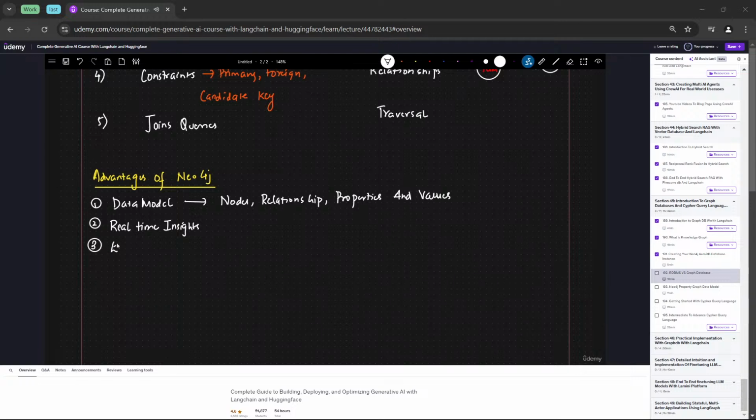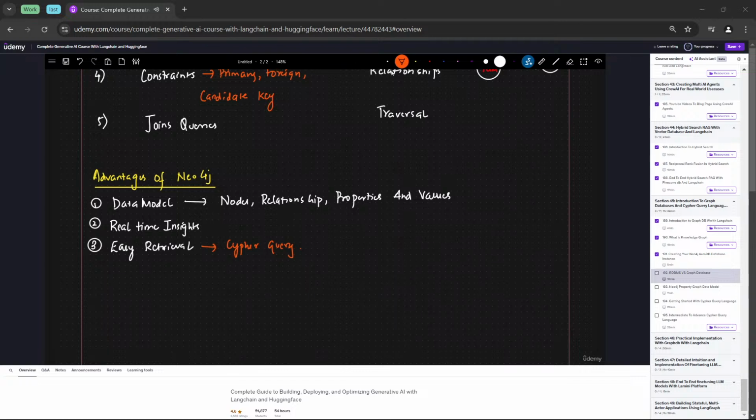If I go to the third point, you will be able to retrieve the data very easily just by writing one query. And over here, we will be learning about what is called the Cypher query. Like how we have a SQL query, similarly, we'll write the Cypher query. And sometimes you don't even have to write the Cypher query. Just by clicking on any of the relationships, automatically you'll get a basic template of the queries itself. And that is all possible because of this Neo4j database.